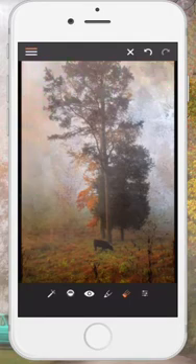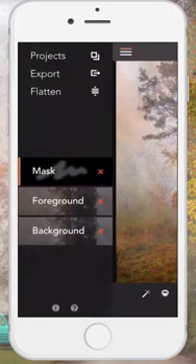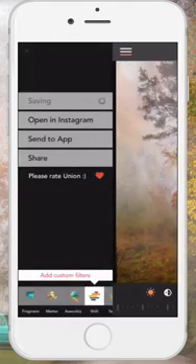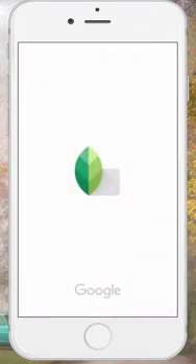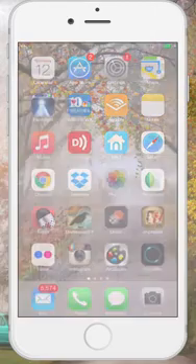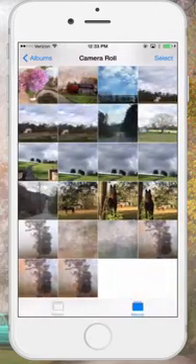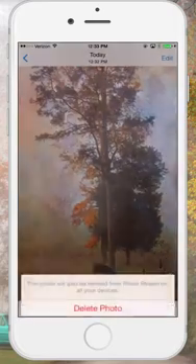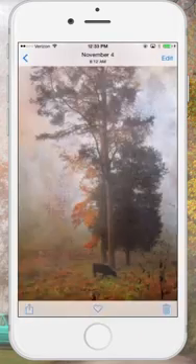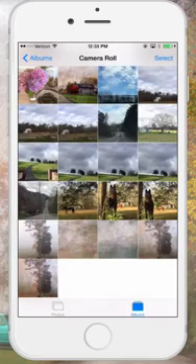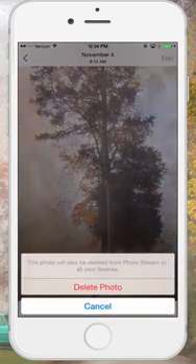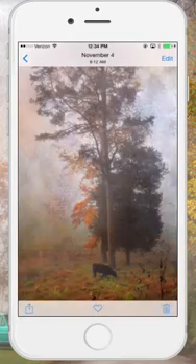And that's it. Now I'm going to save this again. Flatten, export, and save. And to not confuse myself, I'll come in at this point and go to my photos and I'll delete the one that was blown out and the one that didn't have that much color. That way I don't get confused.